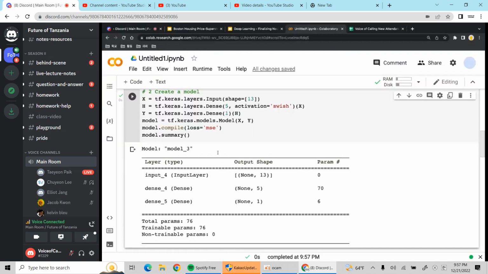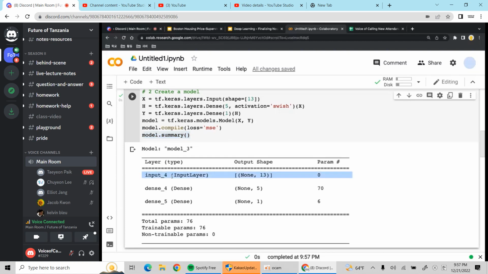So what I basically did here is model.summary is going to show you a bit of the summary of all the layers, basically.